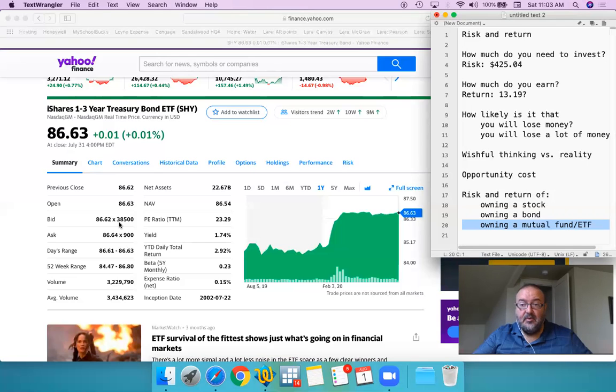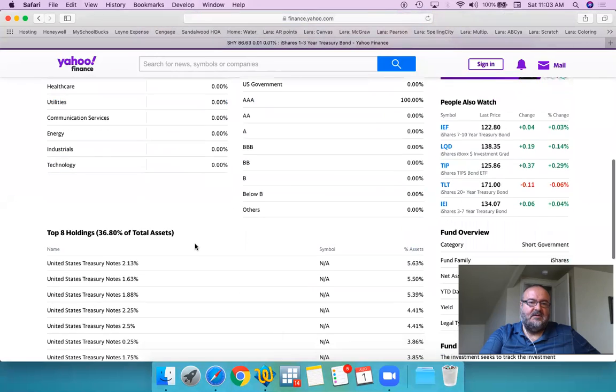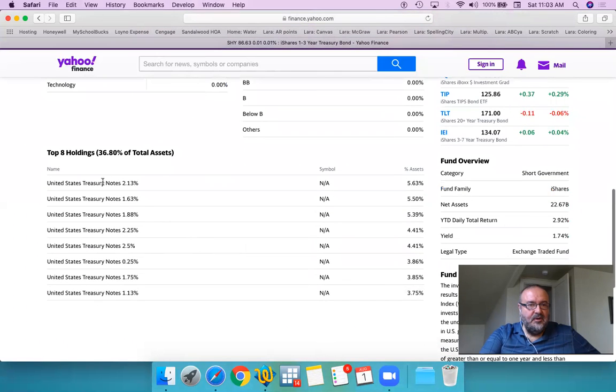And because they have a portfolio, if one of the bonds goes bad, the others will hopefully survive. And therefore, this diversification, this investing in multiple assets, multiple securities, will lower your risk. However, in an ETF like this, all of these securities are of the same caliber. I mean, if you look at these holdings, they're all U.S. Treasuries, and if U.S. Treasuries suffer, well, there's not much of a diversification within this ETF.